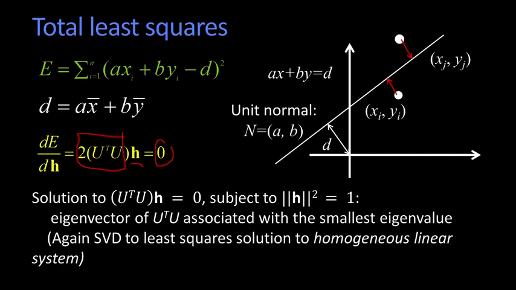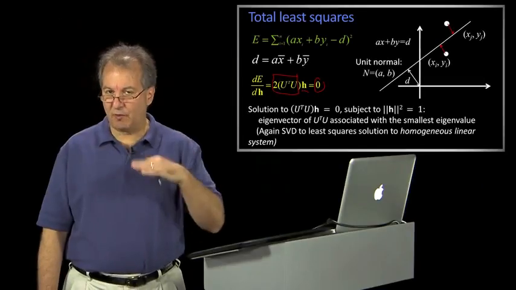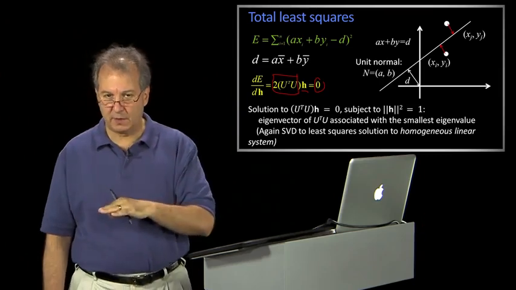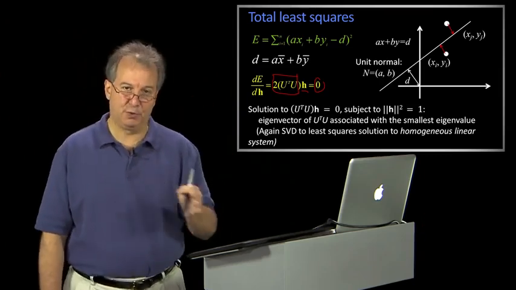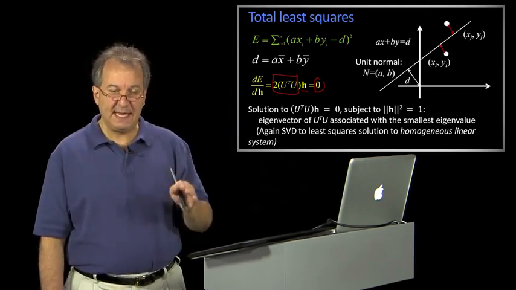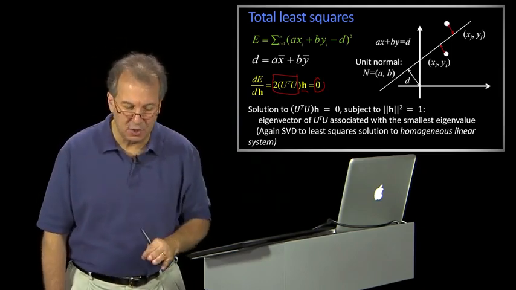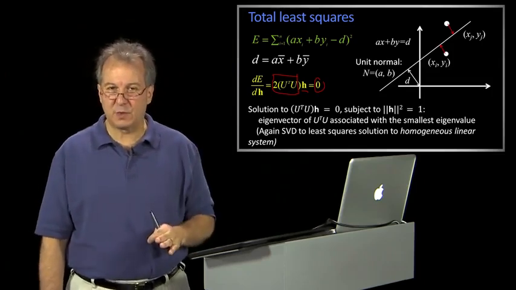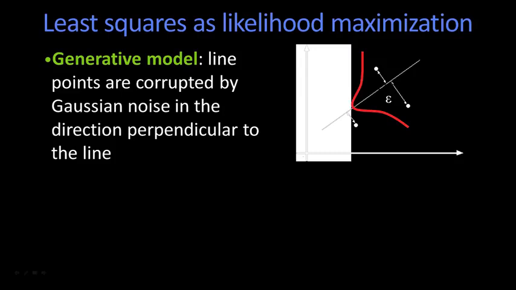I'm showing you this as a way of talking about why the right thing to do is perpendicular least squares. Here's how you do perpendicular least squares. And now the question that you really should be asking is, why is perpendicular least squares the right thing to do? Well, it's because we have in mind a particular model of noise. The model of noise we have, and we're going to refer to it as a generative model, because I have a model of how the noise is actually put into the system. Essentially, we have a particular model that we believe in.